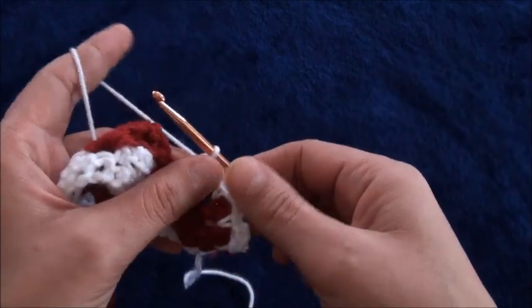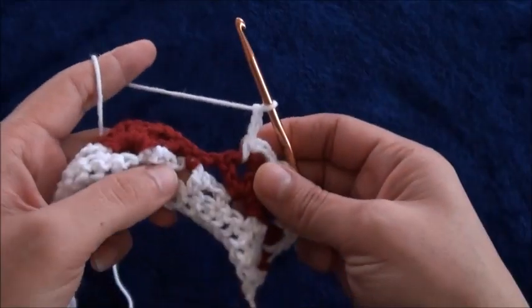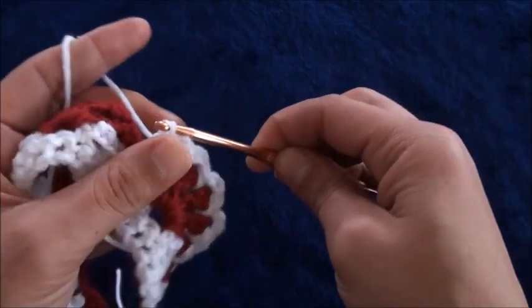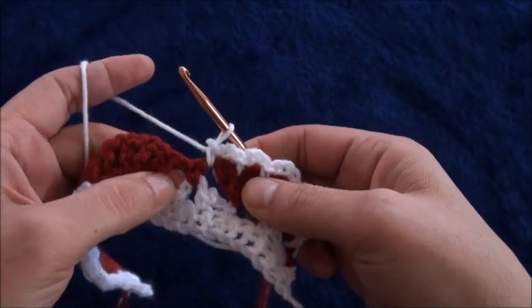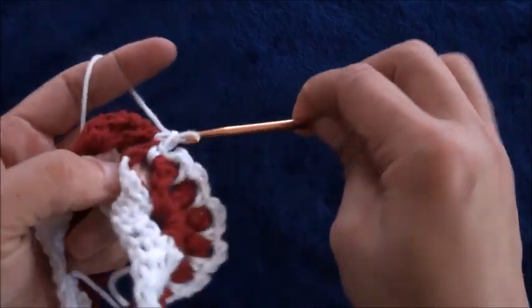Chain 3. Through this next one chain loop, I'll make one single crochet. You see right here between these shells. And now through this next one chain loop, I'll make one single crochet.